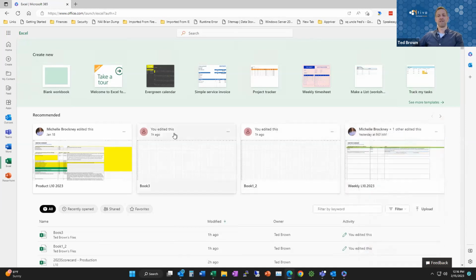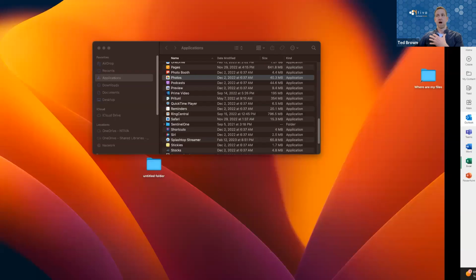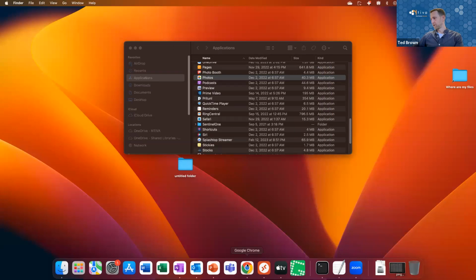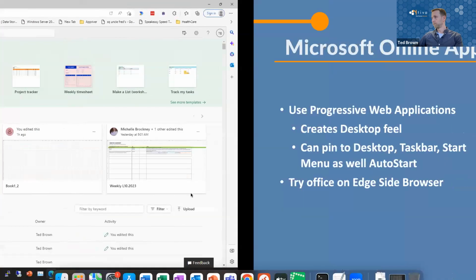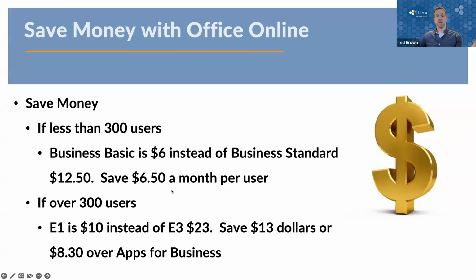Those are some of the key aspects when utilizing online applications to make them easier to use. But I want to think about why you would take advantage of this as an organization. For me, the reason is that it's going to be saving money. The amount of money you can save as an organization can be pretty drastic when you look at the bottom line figures of utilizing SKUs within Microsoft 365 that only contain the online applications versus the installed applications.